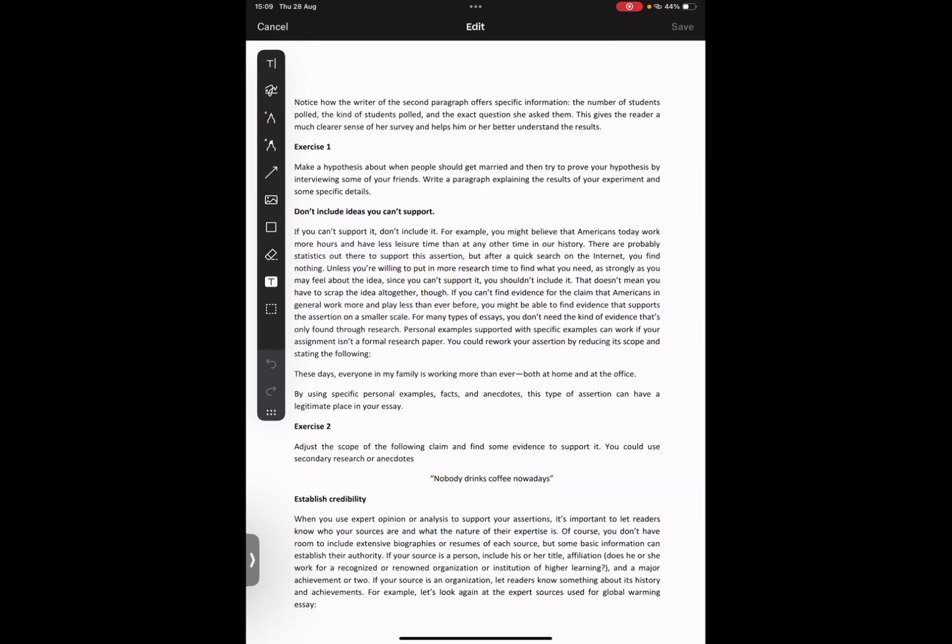Not everything is 100%. Maybe on a small scale, yes, it is. But on a large scale, when you make a statement for the entire Thai population, it's quite hard for that statement to be true. So you can't find support.